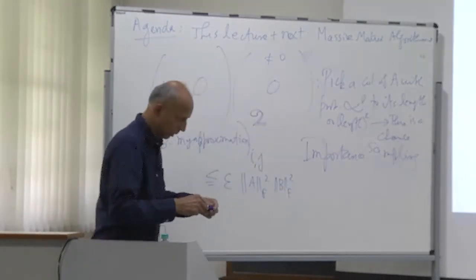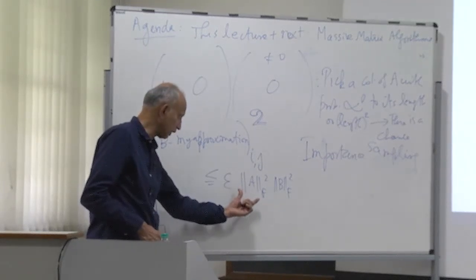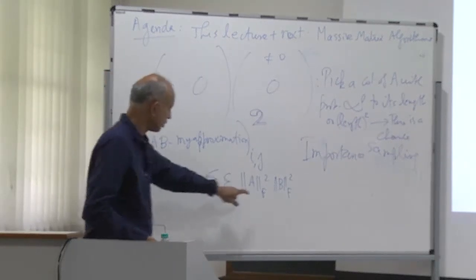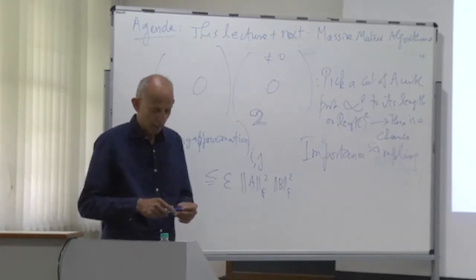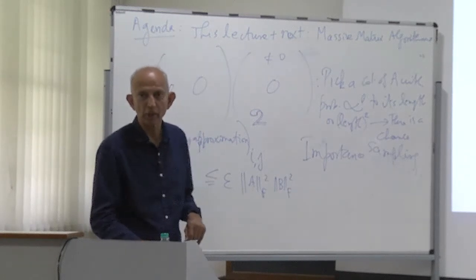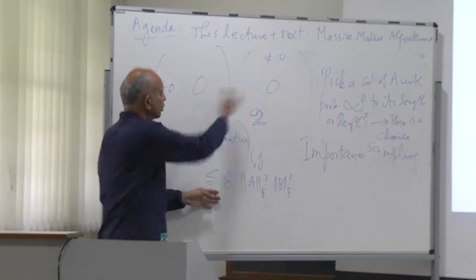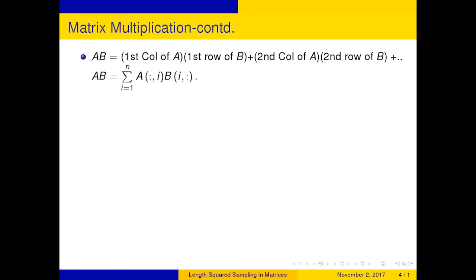I'm jumping ahead a little bit. This is the mean squared, the square of the sum of squares of all the entries of A, and this is of B. I want my error to be less than or equal to that times some epsilon. Again, I will state this more carefully. This will not be true for this matrix if you do uniform sampling, right? You'll get 0 and it should be non-zero. So this does not work.